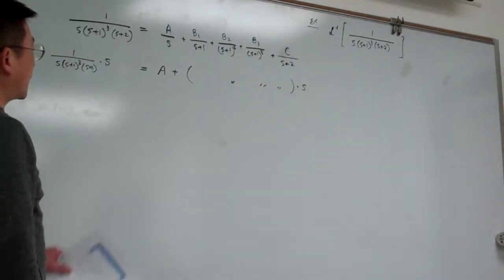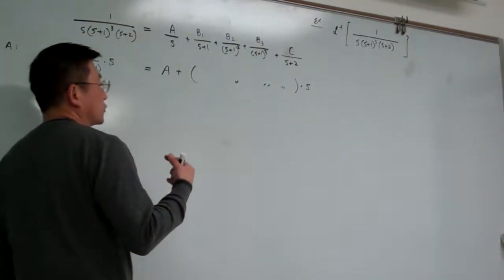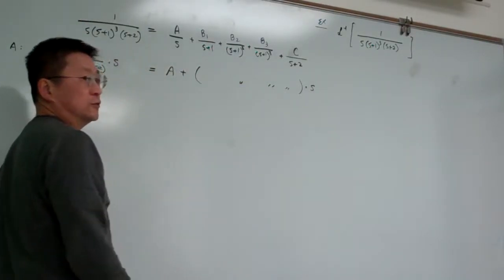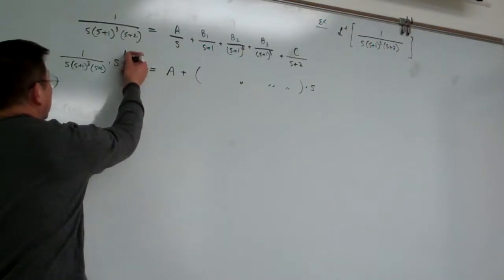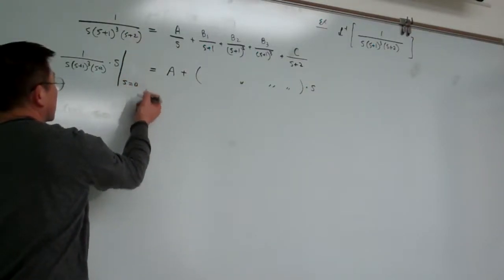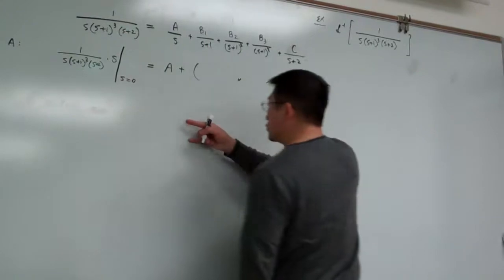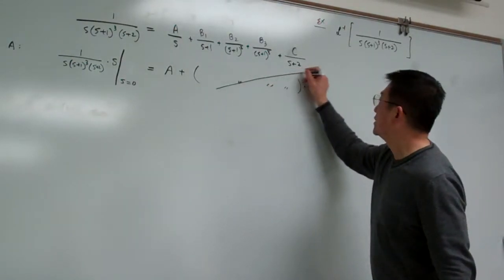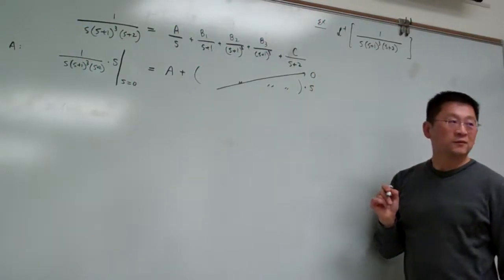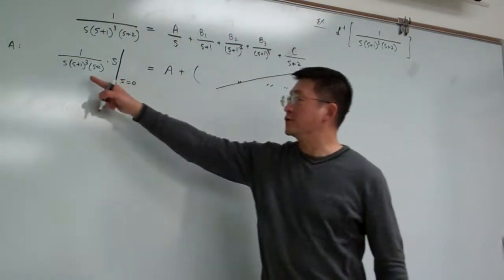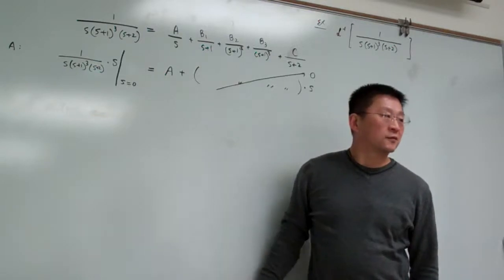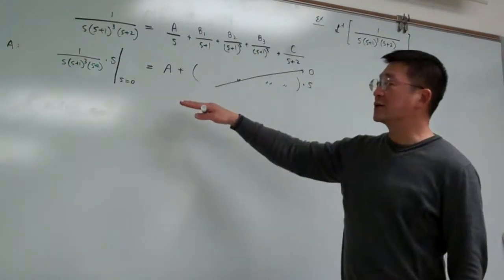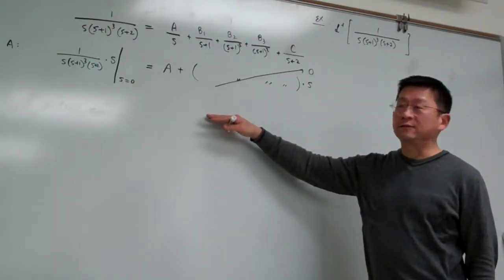So the remaining 4 terms will be multiplied with S. And to determine A, basically we need to numerically make these remaining terms disappear. To get that done, simply set S equal to 0. When you introduce the value of S equal to 0, the remaining terms go to 0. So which means A equals to this one. You good? Okay. And this is what we have done last time.